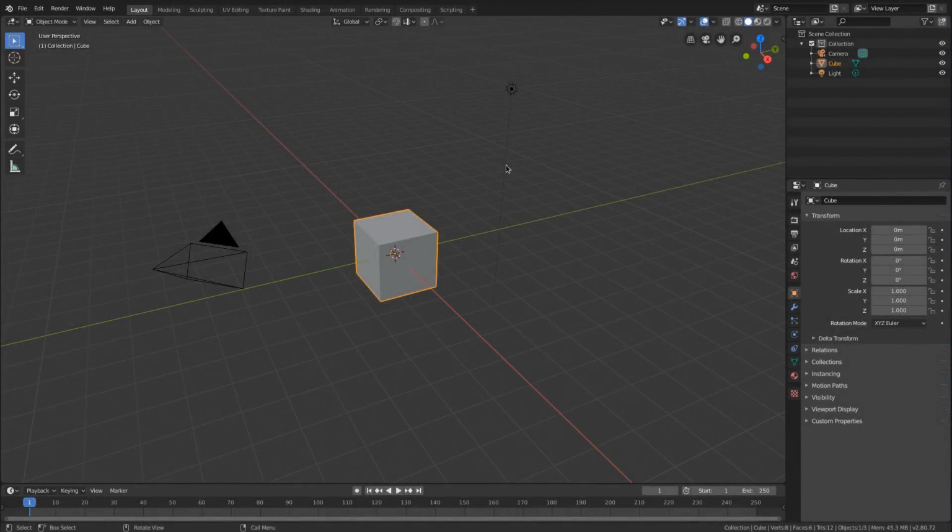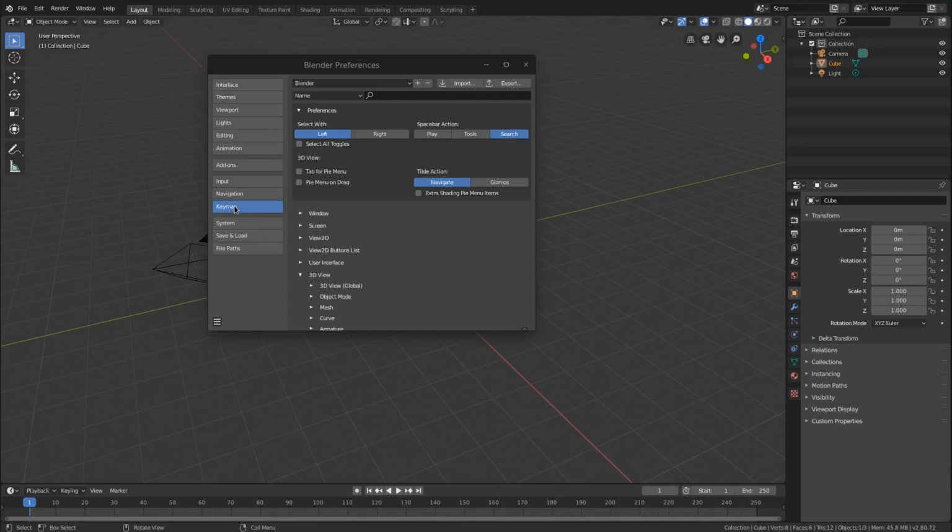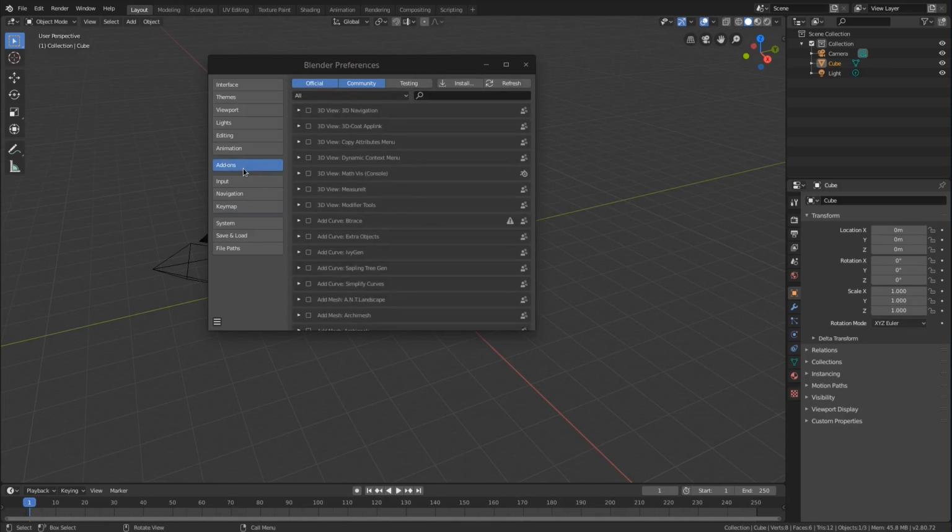We're going to be starting this project from a fresh default Blender 2.8 scene. The only things I've changed in this setup, if I go to my preferences, is in the key map settings, I've changed the spacebar action to be search instead of the default play or tools. This is from 2.7 behavior, meaning I can hit the spacebar and type in any command to find tools easier. And then I've also enabled a screencast keys add-on so that you can see what keys I'm pressing in the bottom right. That doesn't really apply to you, it's just for me as a teacher. Everything else should be completely default.